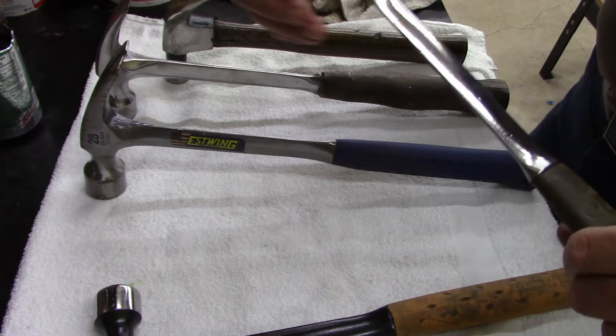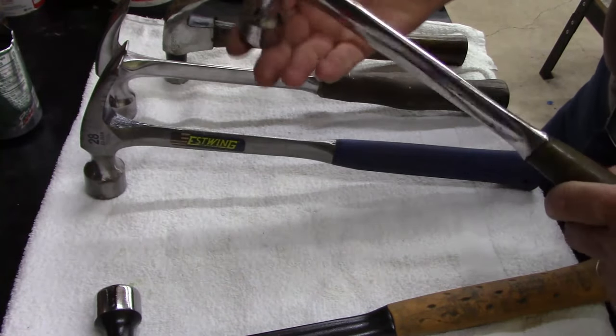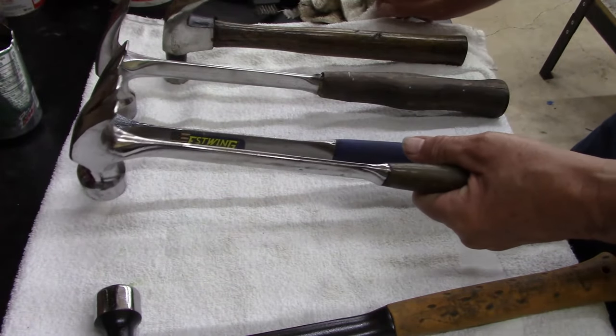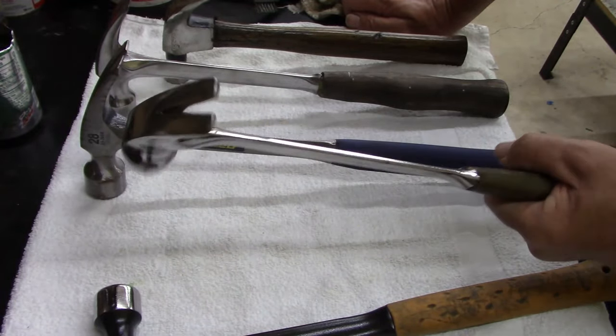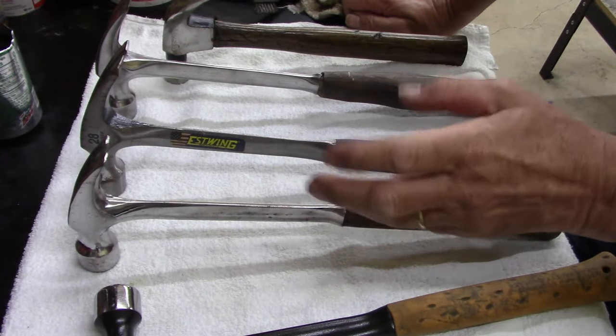It's a smooth face. If I'm working on cabinets or drywall work, I'll use this. It's a little big for drywall work. A lot of guys won't use something this big, and a lot of guys now don't even use nails for drywall. But there's some instances where you have to have them.